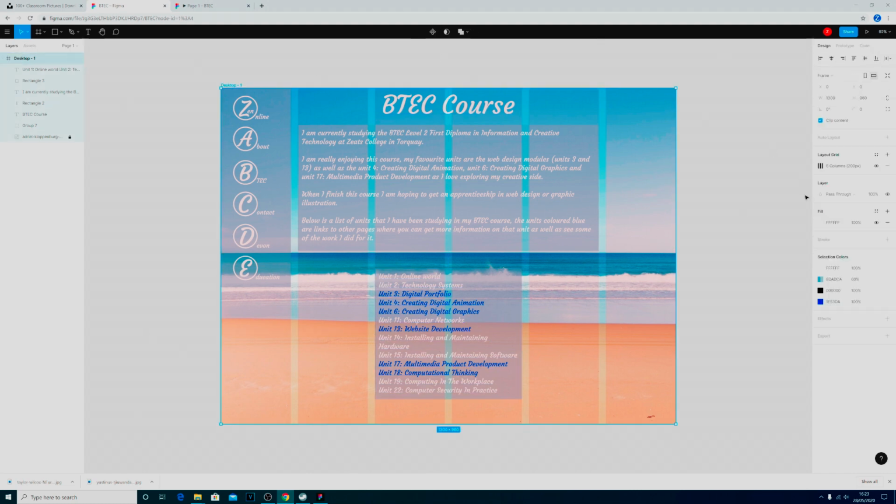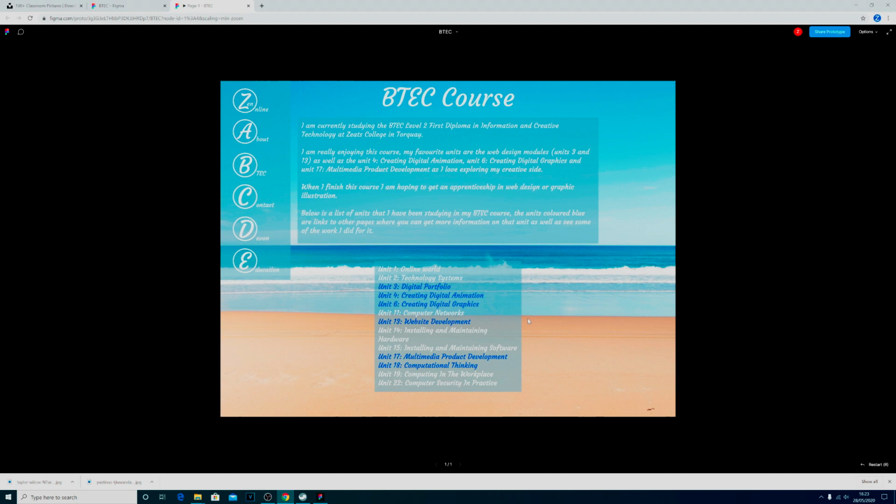And then we go to the desktop, we get rid of the columns for a moment so we can see it. And again, we can see it there in its preview. And this is fine. You could leave this as it is. For this type of course, that would be absolutely fine. I think the requirement for the Unit 13 is that you need at least 4 images in your entire website. It's not a high bar to reach, but obviously we're going to add some images just to give it some more context.